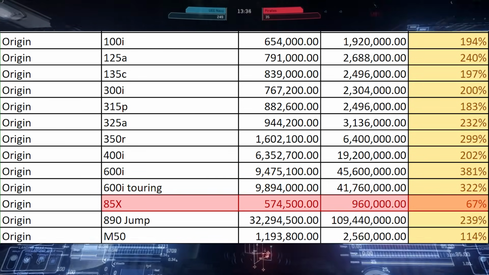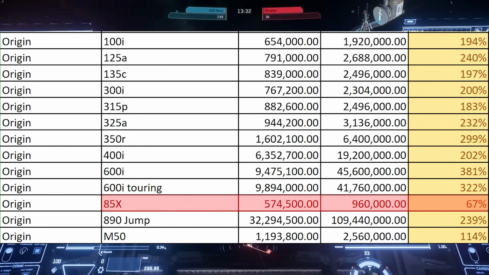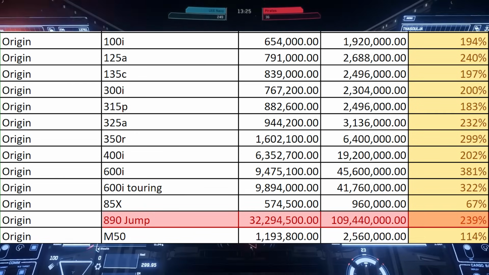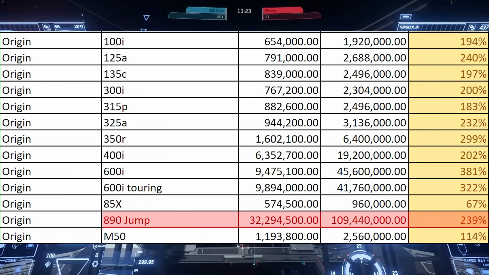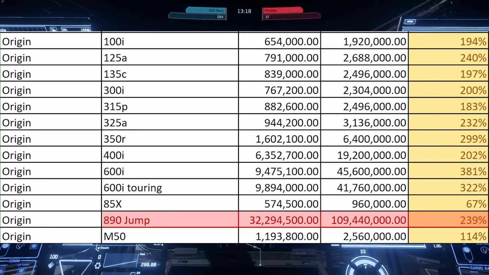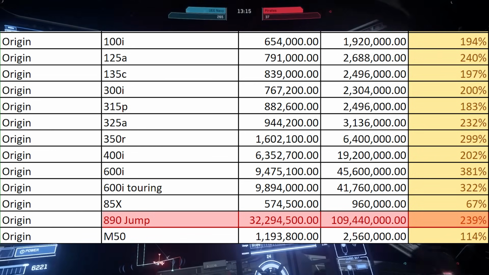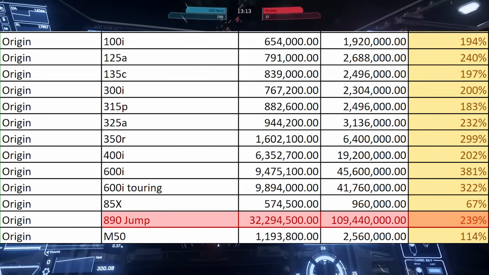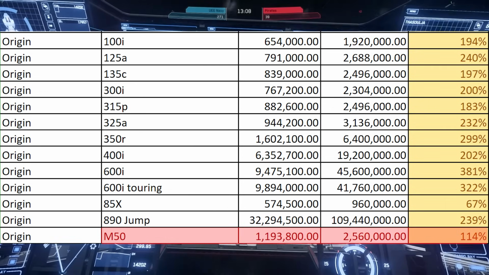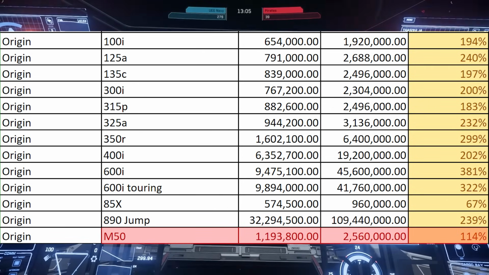The 85X is going from 574,000 to 960,000. The 890 Jump is going from 32 million to 109.4 million. Very pricey for that chip. It's a capital though, right? Should give you an insight into what the other capitals might end up costing. And finally, the M50 is going from 1.9 million to 2.5 million.